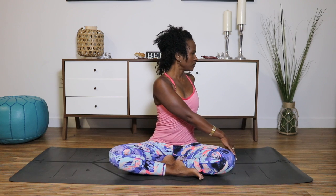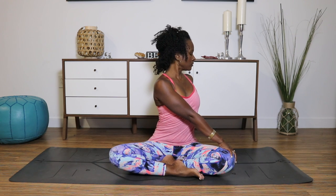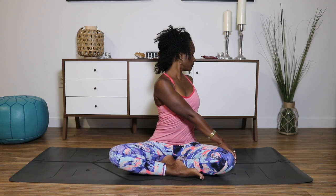Switch to the other side. Gently twist to your left, left hand behind you, right hand to your knee. Each time you breathe in, feel the spine grow longer. Each time you exhale, twist a little deeper. Keep the shoulders relaxed in the process. Gaze over your left shoulder. Deep inhale and exhale.